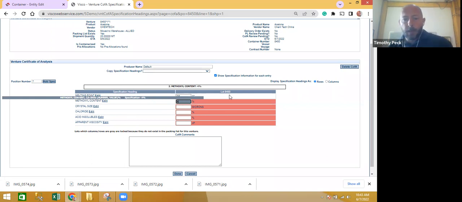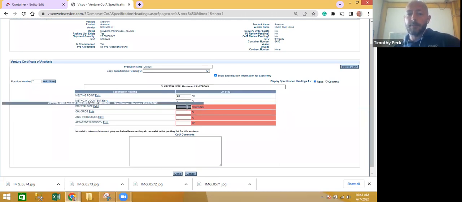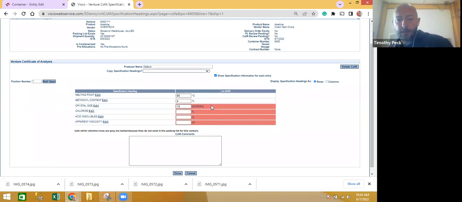Okay, fine. By the way, notice how these are showing in red and these are showing as white. Red means either the spec requirement has not been defined, or whatever is entered doesn't fit your requirement, so it's basically warning you. Like in this case, I'm saying that the maximum is 16, but if we put maximum is 15 and put 16 there, see how it stays in red? Because it's telling us we're accepting this product from this supplier.